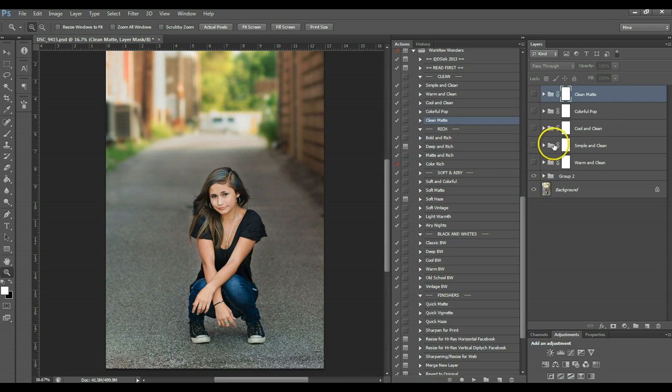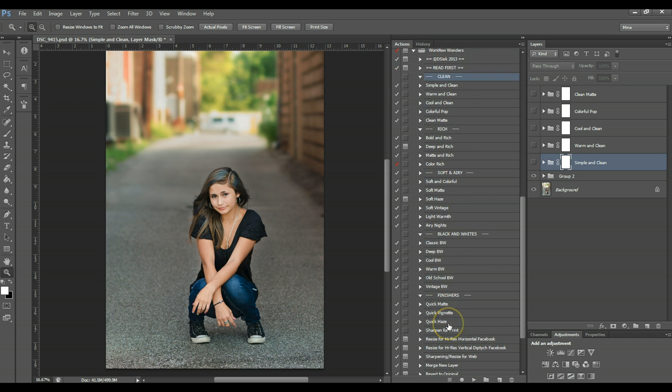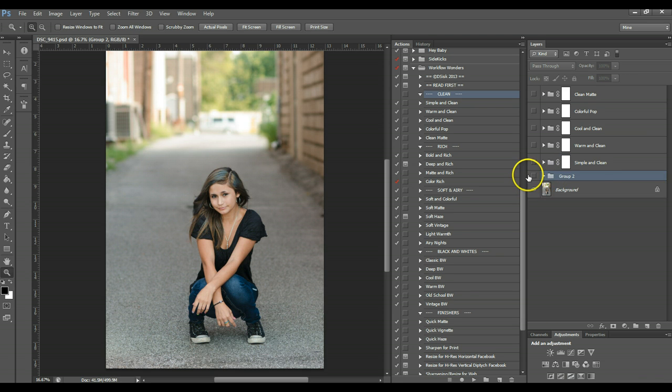So I pre-ran all of the clean set. As you can see on Workflow Wonders, if you have Photoshop, I broke them into each set: clean, rich, soft and airy, black and whites, and finishers, depending on what you want to achieve. And these were the sidekicks, all the sidekicks that I ran on there from the last video.